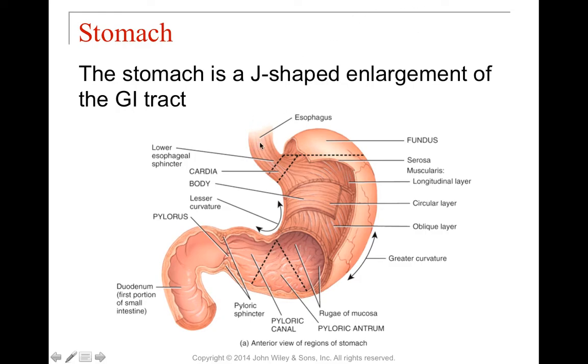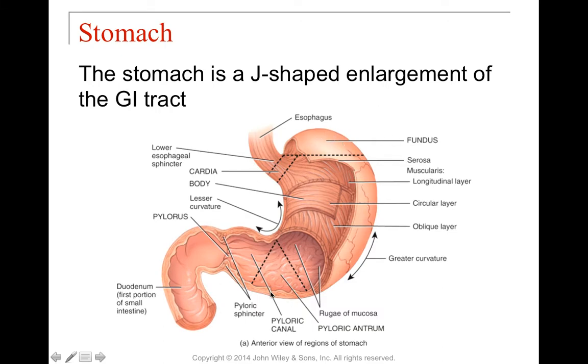All right, so what does the stomach look like? So here's the esophagus. It leads into the stomach. We have to knock on the door of the lower esophageal sphincter to get into it. We actually have a lot of specialized regions. So this region is called the fundus. You're going to hear the word fundus several times throughout this series of lectures. It just means the cavity opposite from the opening. So we have a gallbladder fundus, for example. We'll have a uterine fundus, for example. It's just going to be whatever region is the farthest away from the opening, or opposite. So here's the fundus, which is opposite the opening.